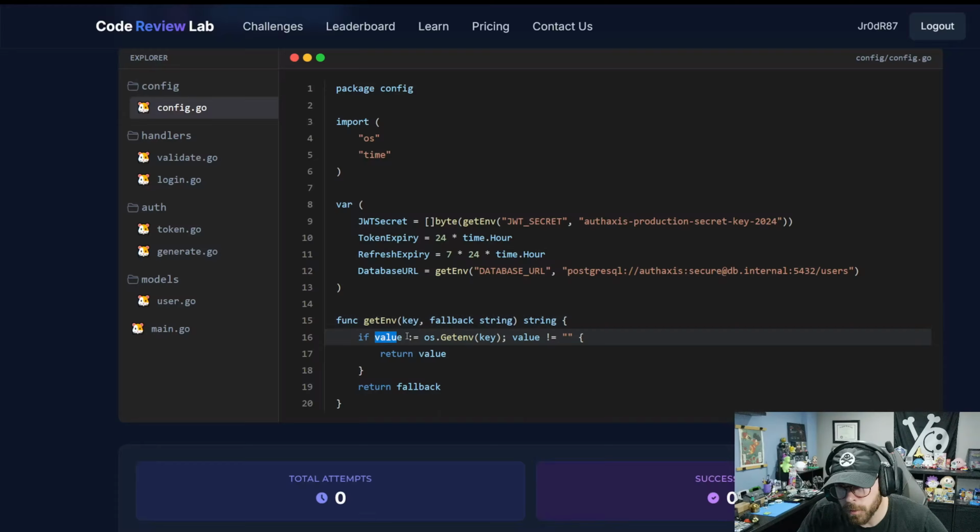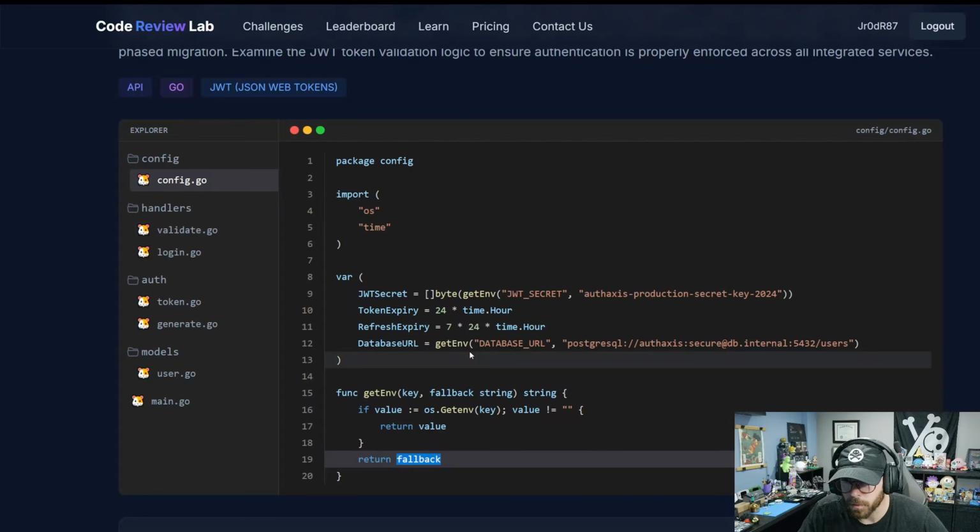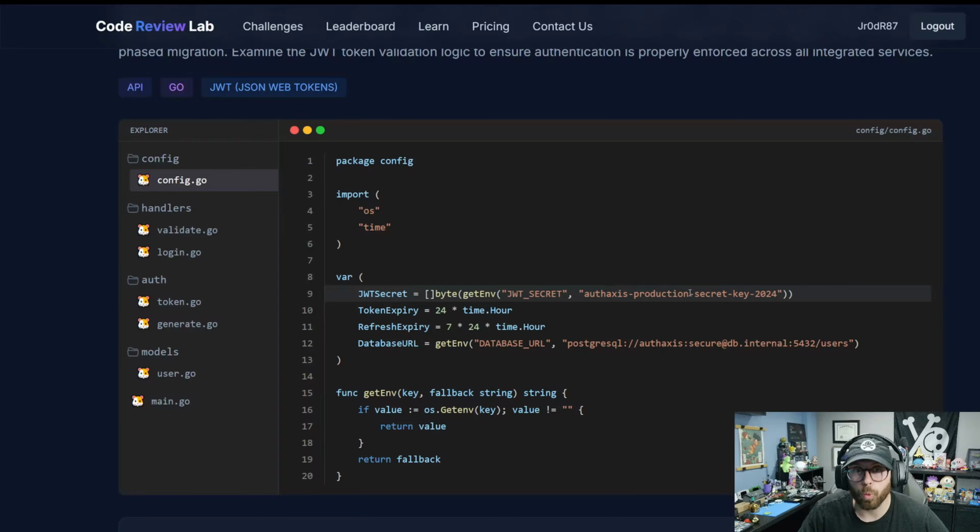The value is set to os.Getenv(key). If that value is not empty, return value, otherwise return fallback. So pretty straightforward on this one. I think this is a weakness in my opinion, but not the vulnerable line of code.